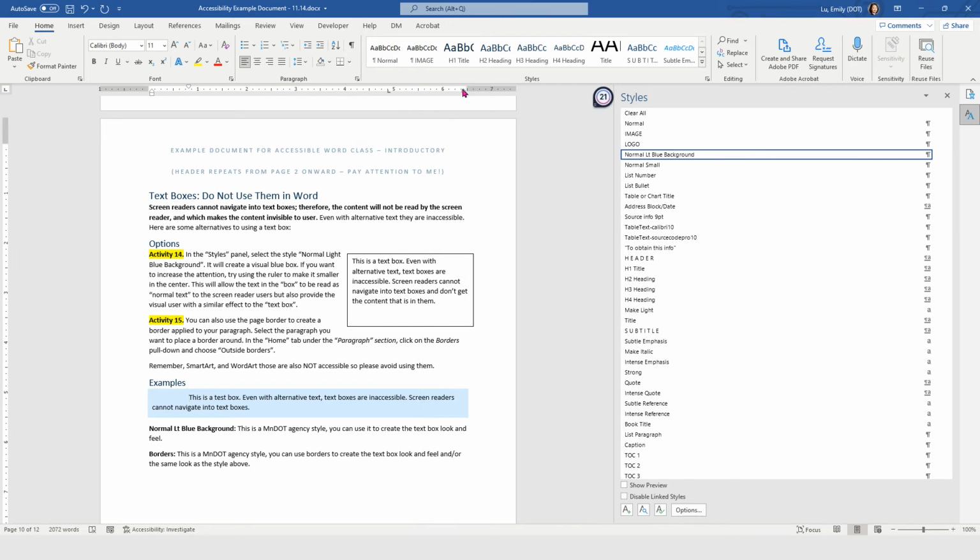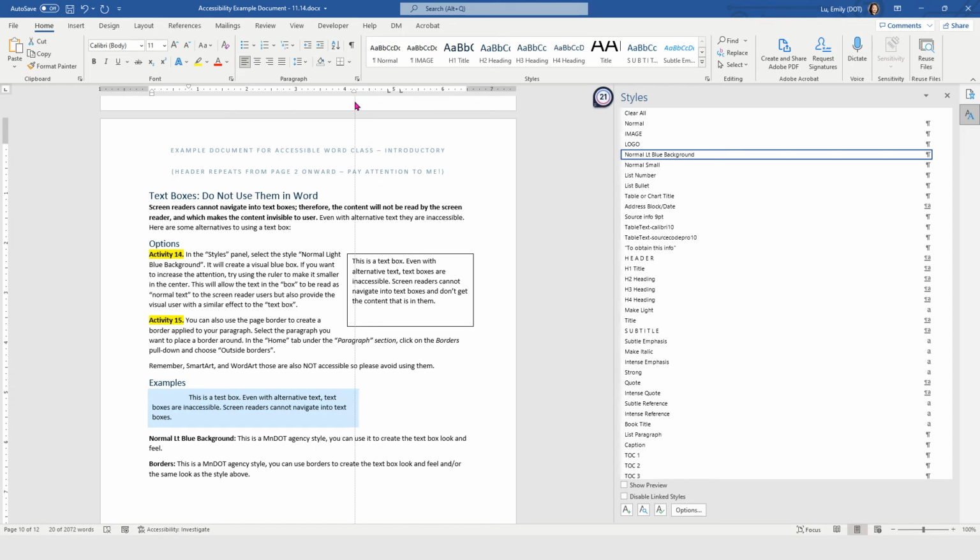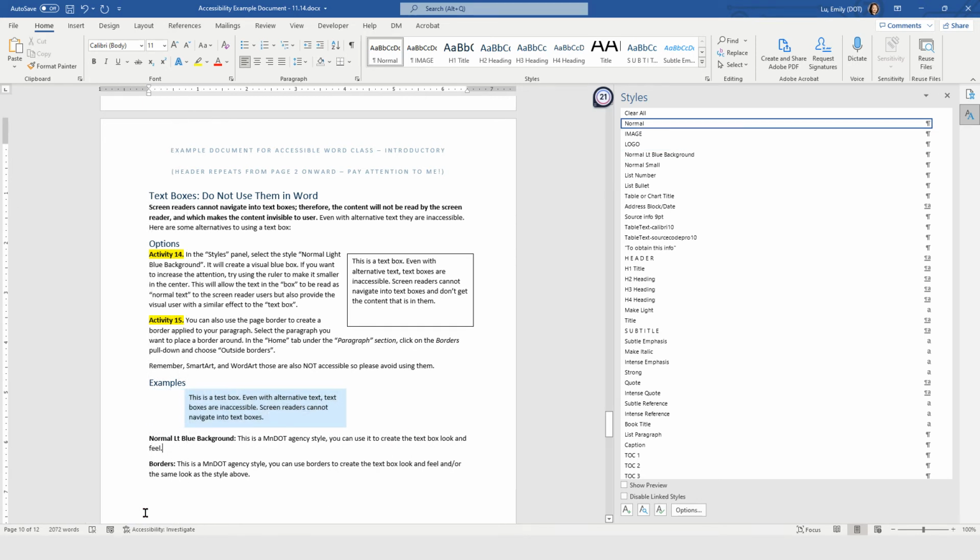You get what I'm doing? Oops. Why is it not going? Oh, I forgot to highlight. There you go. Making that a smaller box like that. Okay, so that kind of gives more attention, right?